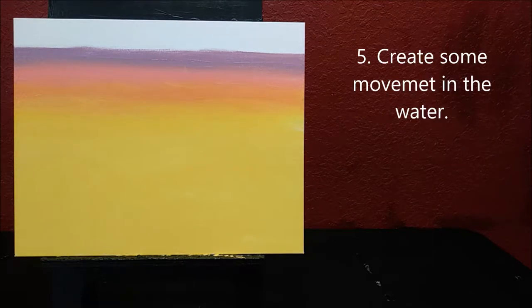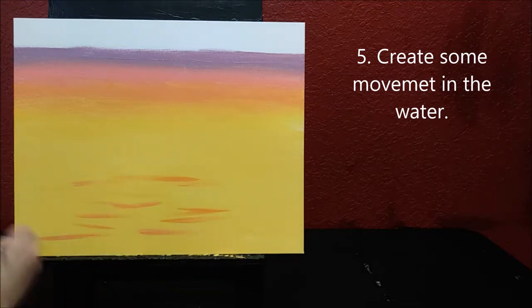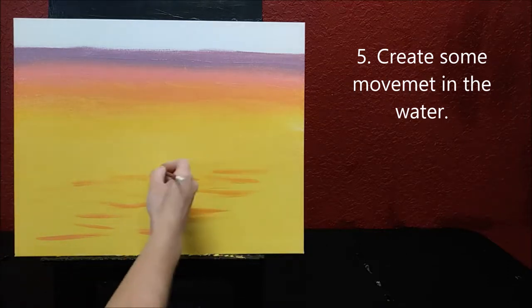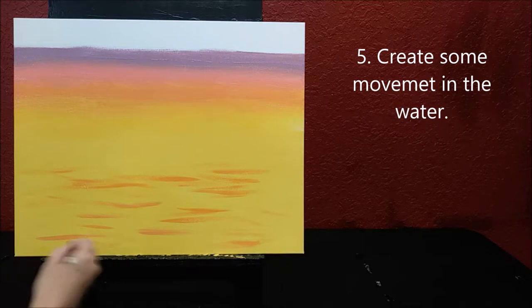We're going to start creating some zigzag lines in our water area. So I'm doing back and forth lines. Some can be long, some can be short. I'm refilling my brush every once in a while, but I'm not pushing too hard. I'm keeping everything in the yellow zone, leaving a little bit of room from the orange. Okay, so leave some of that yellow untouched.